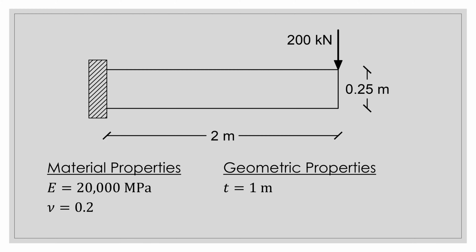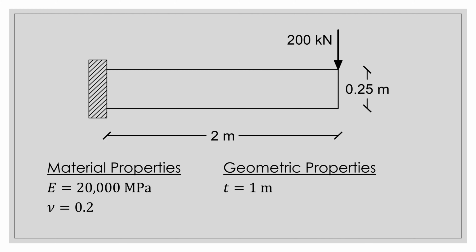So for our material properties, we kept this as a nice linear elastic isotropic material. So we need two parameters to define that property, of course. We talked about this, which is the Young's modulus E, which we have defined as 20,000 MPa, and the Poisson's ratio nu, which I have listed as 0.2.